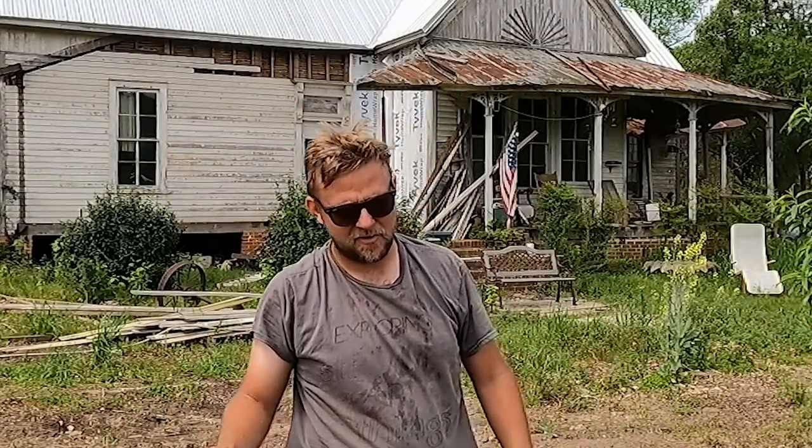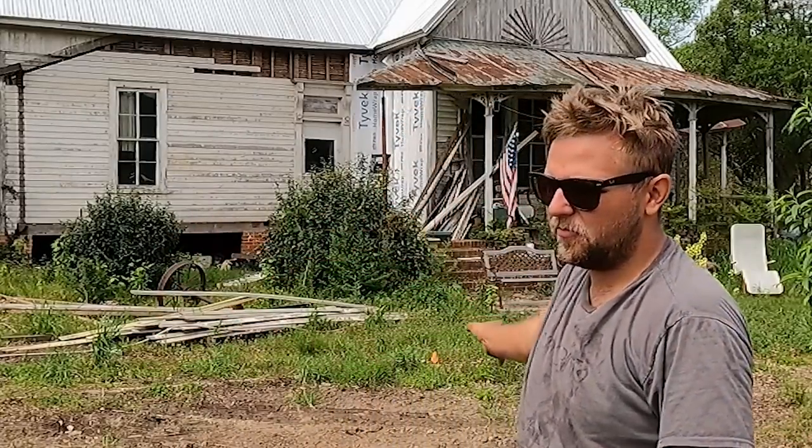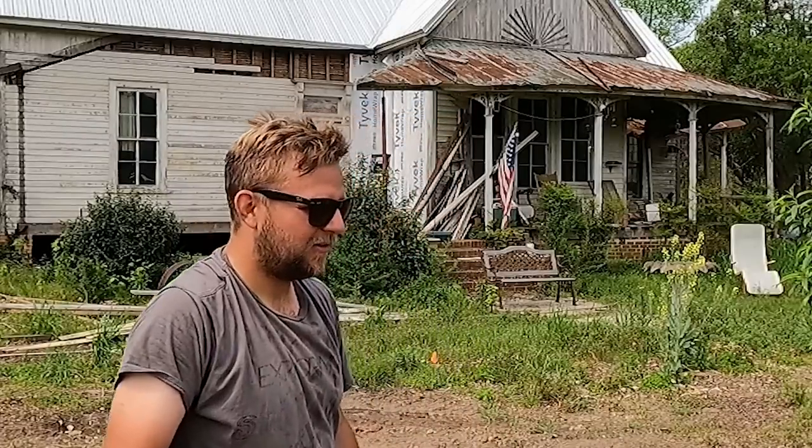Hey everybody, it's Robert coming to you from the Old Byrd Farm. And as you know, we've been hitting the farming aspect out here pretty darn hard for the first time. Lots of big plans coming, but one thing to go along with that is I want to get the front of the property looking as good as possible. And so we'll go into that detail later on.